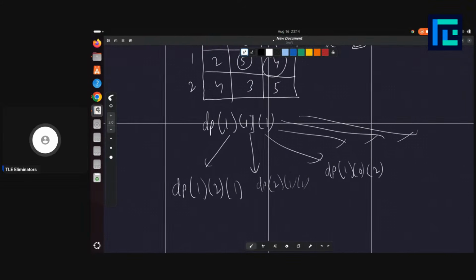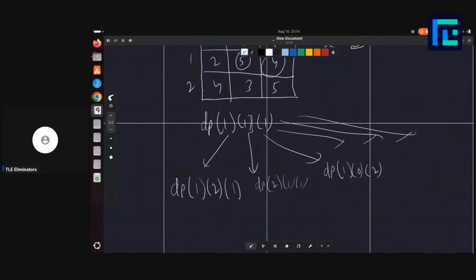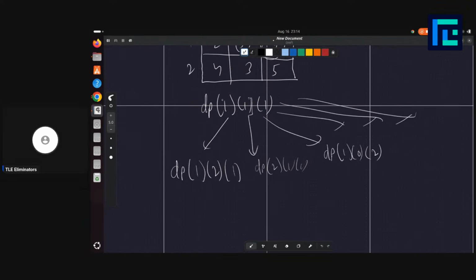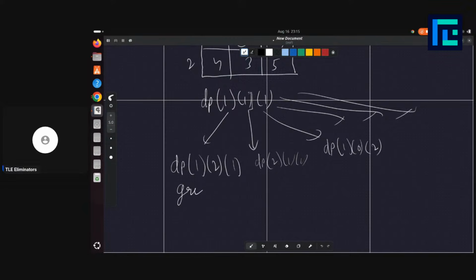If we want to find the answer for this 1 comma 1 comma 1, then either we can go right. The cost for that is basically the final destination, grid of 1 comma 2. So the cost in doing this move is grid of 1 comma 2, and then going from there to our final destination is dp of 1 comma 2 comma 1. So the actual answer would be dp of 1 comma 2 comma 1 plus grid of 1 comma 2.